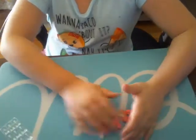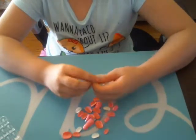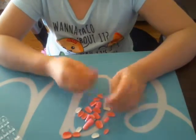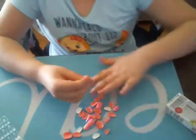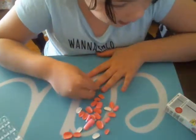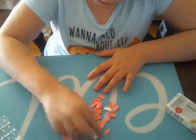Okay, so you have all these nails. You are gonna go figure it out. And if you want to do the same thing as the picture, then do that. I am just doing the same exact thing as the picture.